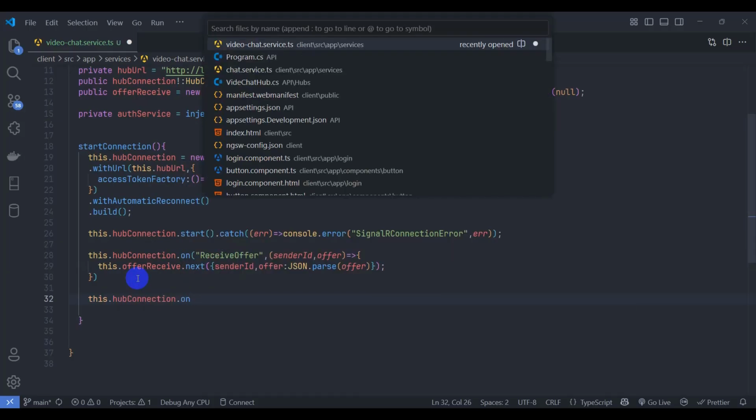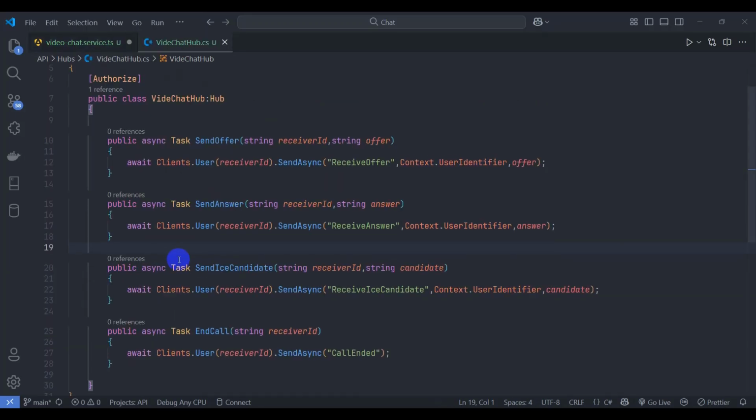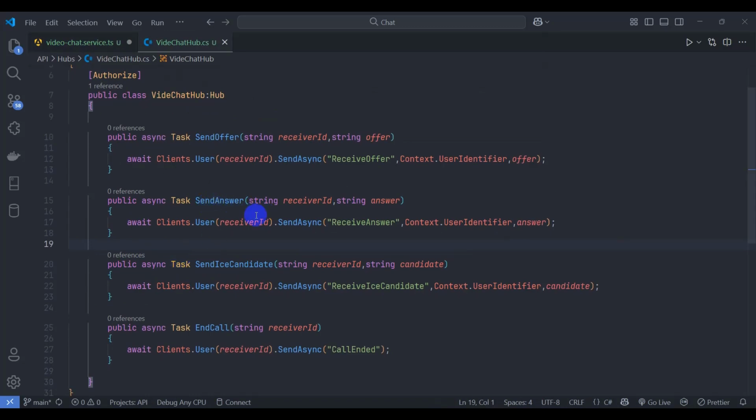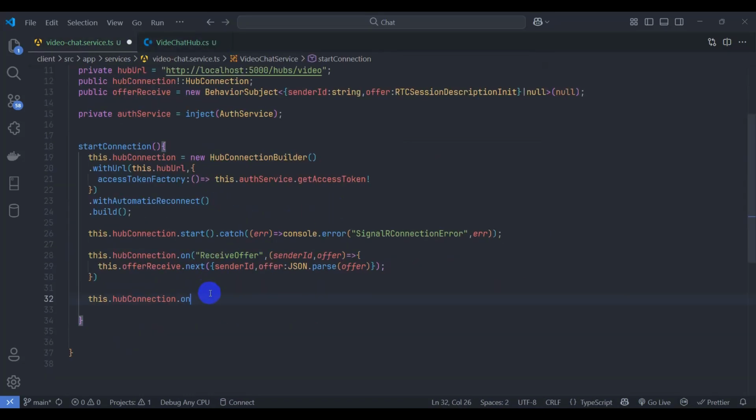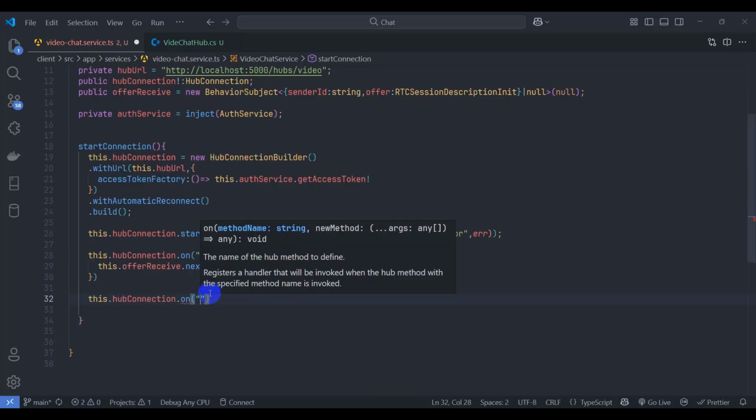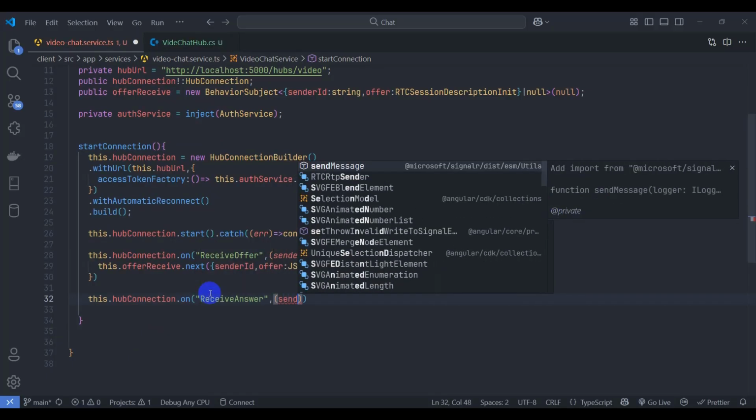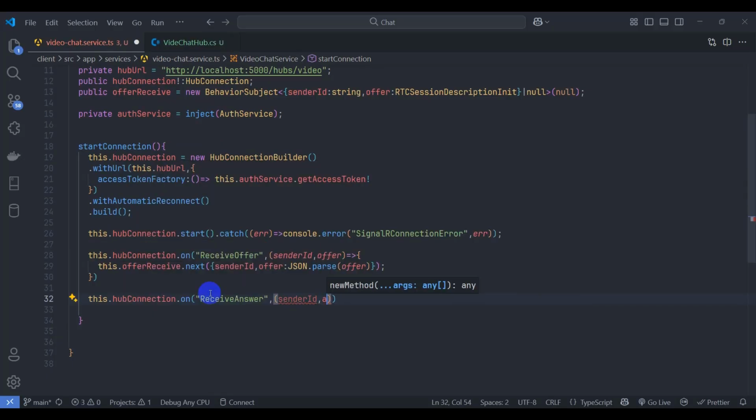Let's go to the video chat hub. Here we can see on ReceiveAnswer, so copy this one and paste here, returning senderId and answer.